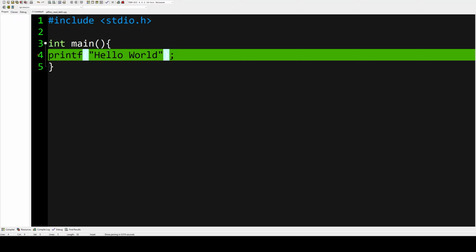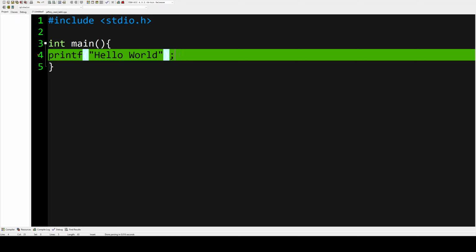Inside of it, we've got double quotes, and then hello world, and after it we've got a semicolon. The semicolon denotes that this is the end of it. This is required at the end of most lines of code in C to tell the compiler, hey, this is here. This is part of the syntax.